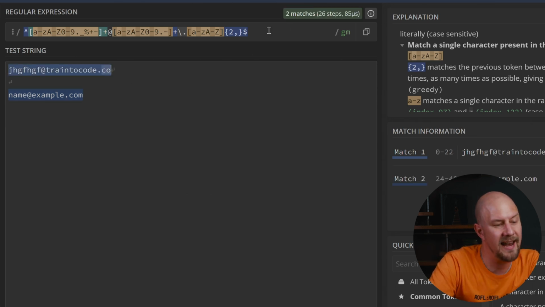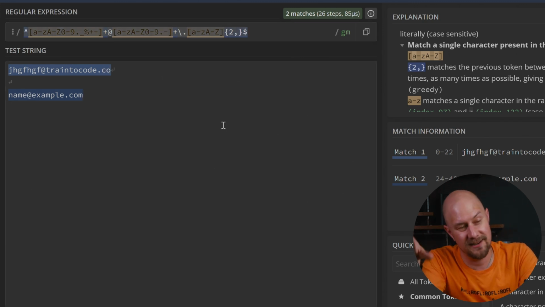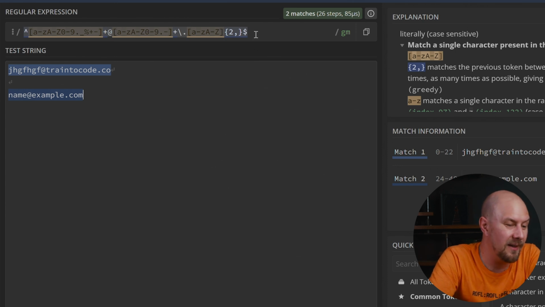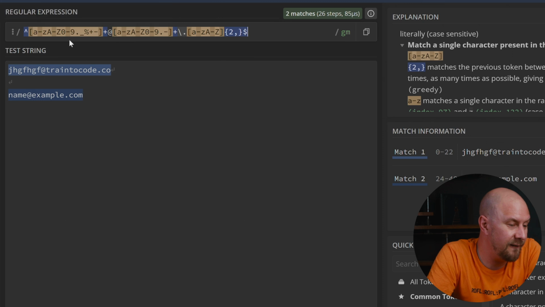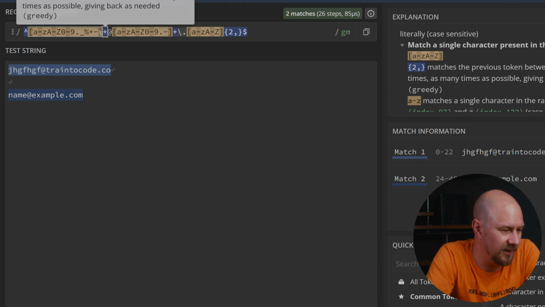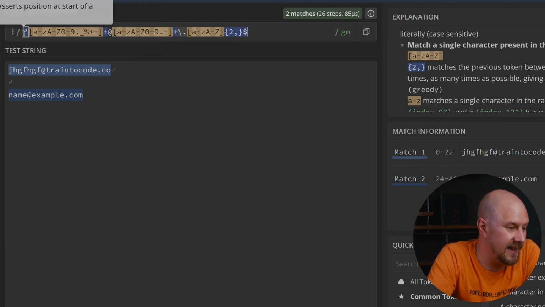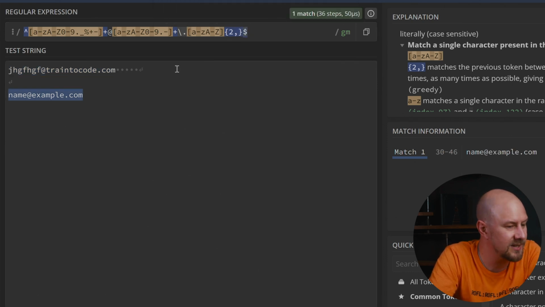So this is a fairly basic email address validator. It might not cover absolutely every email address out there, but this is one of these things that looks quite scary when you first see it. But hopefully this has helped you break it down, and hopefully this visualization in Regex 101 has also helped you break down what's actually going on in here. As you can see, it really is saying start of string, end of string. I forgot to mention this, but that's saying the end of the string. So if I put some more stuff at the end of here, then it wouldn't match.